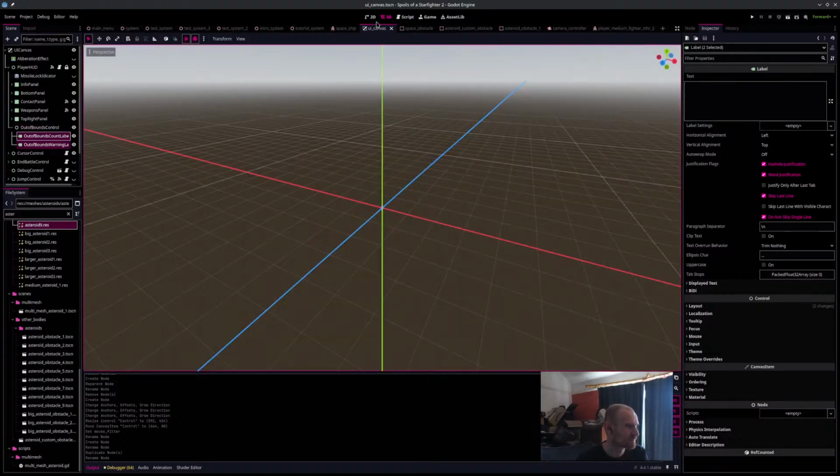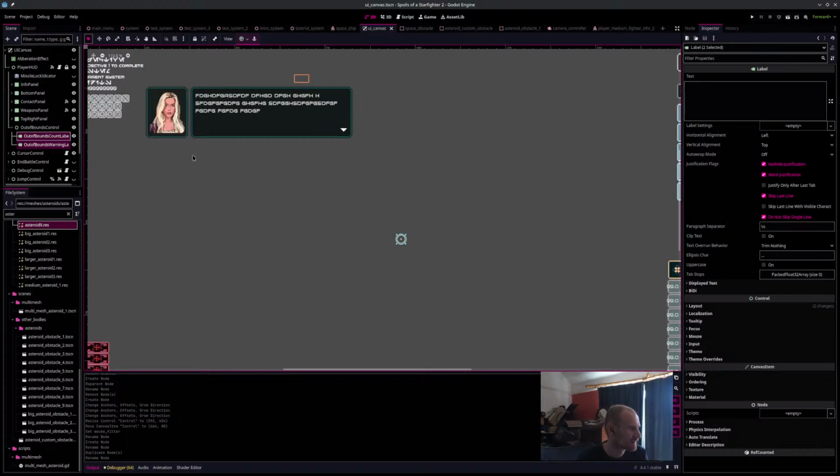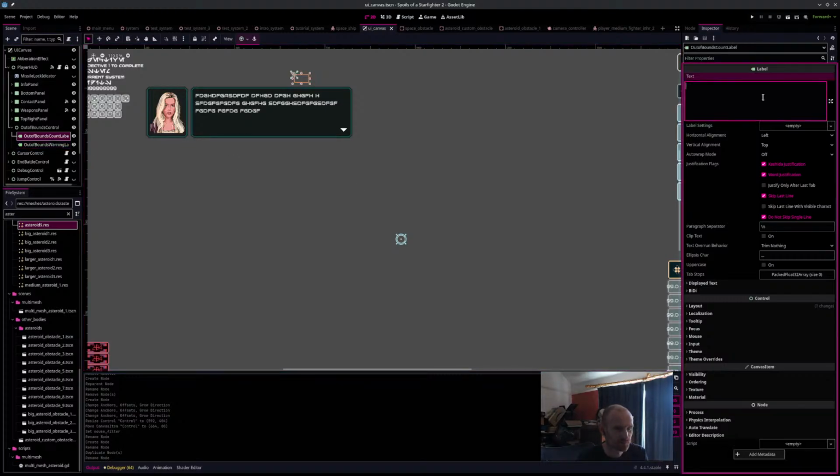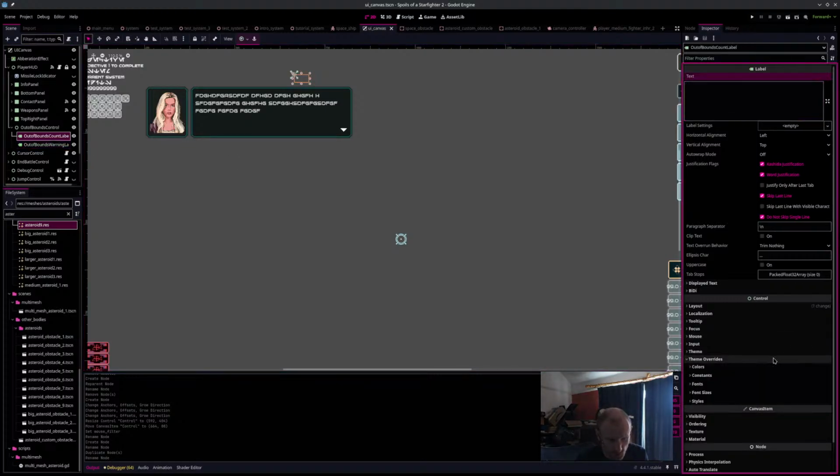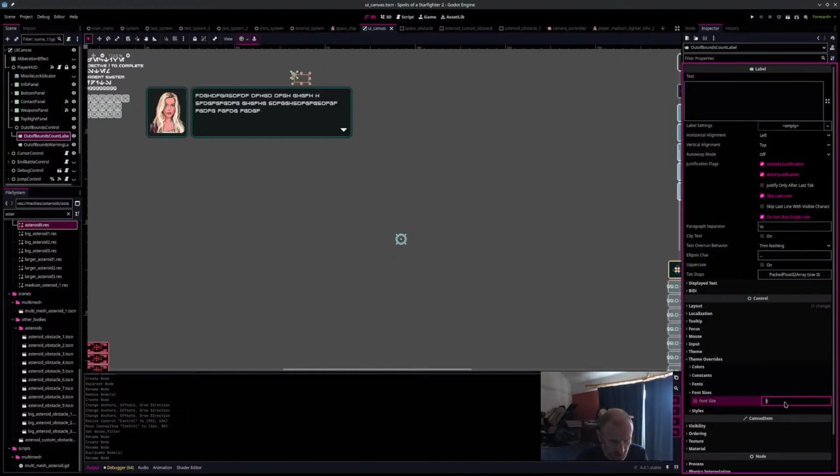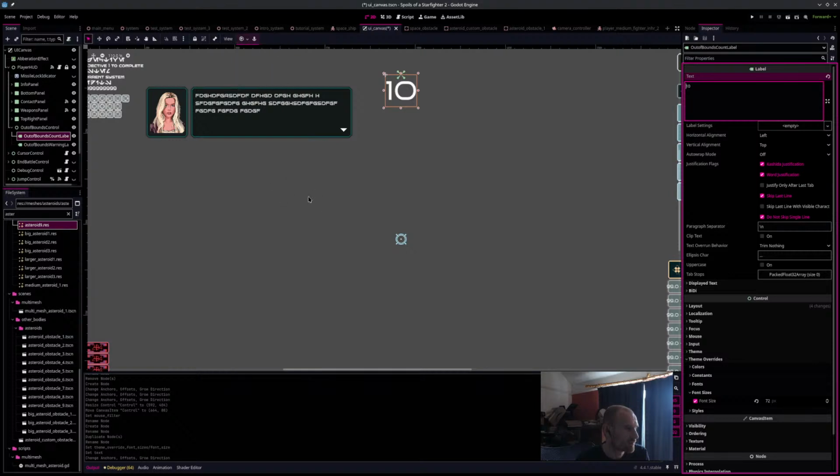I messed that up. That's okay, I will live with my mistakes. I'm going to font size this to like 72. Let's say 10. And it's going to be at the top.